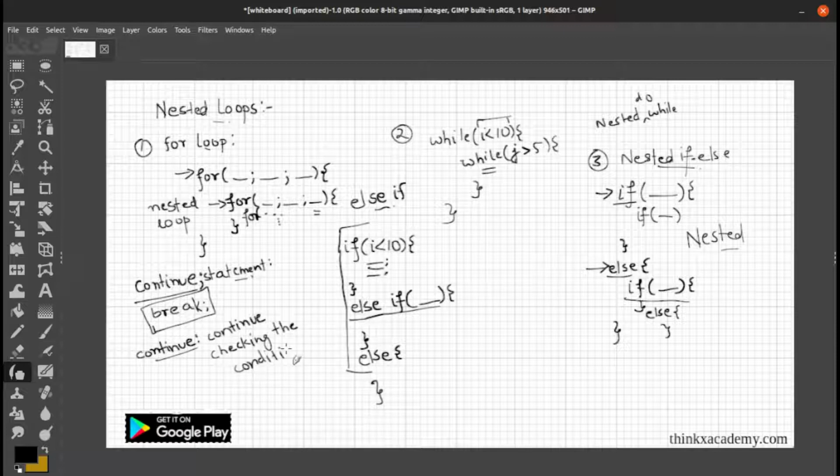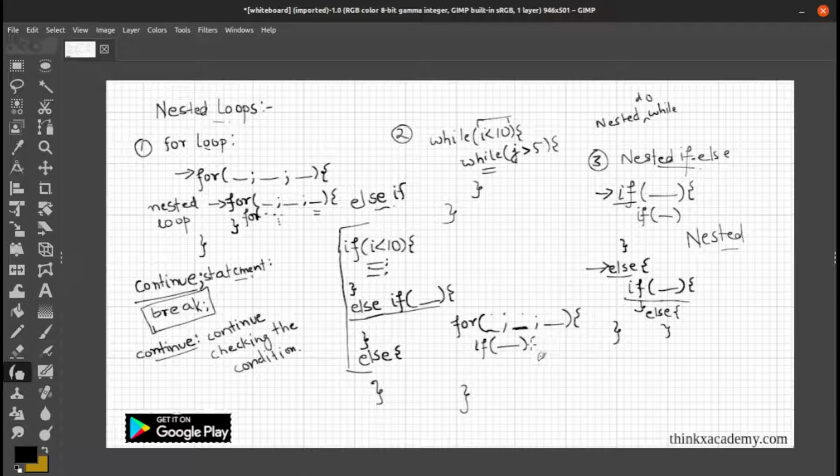So let's suppose I have a for loop here. Let's suppose this is our for loop, and in this for loop there are some 3 conditions. One is the initialization, then in this part we are going to check the values, and let's suppose I am writing here if else.